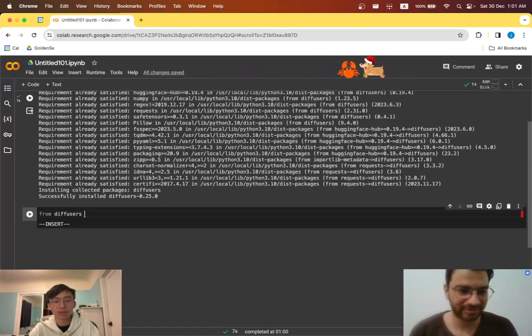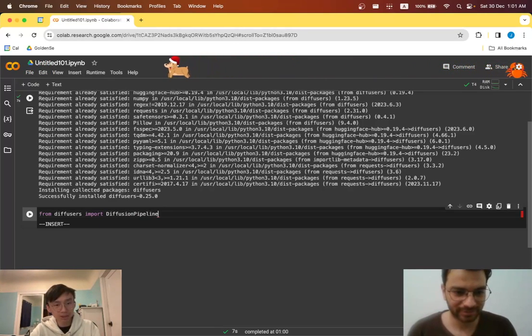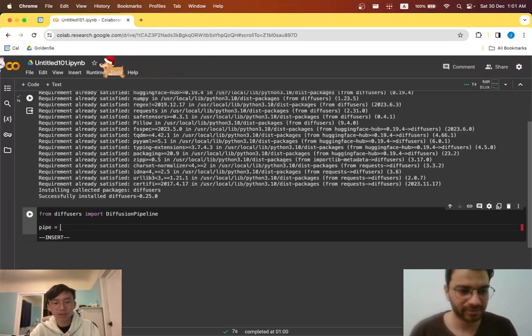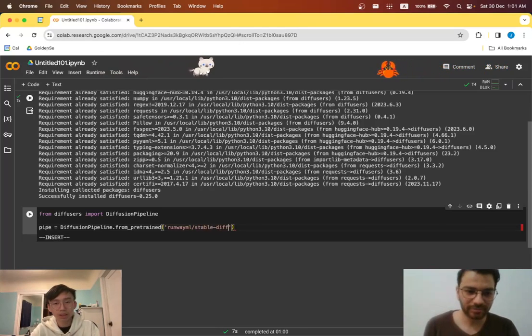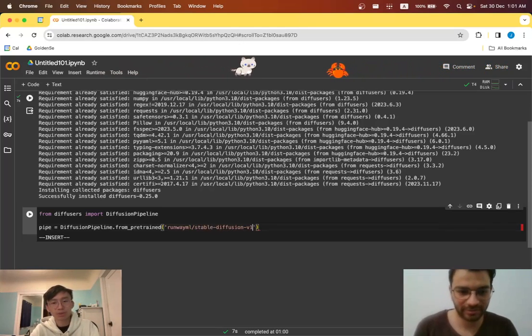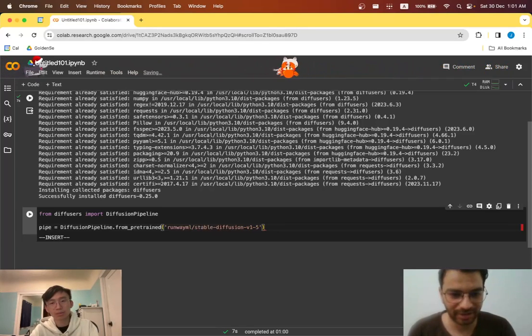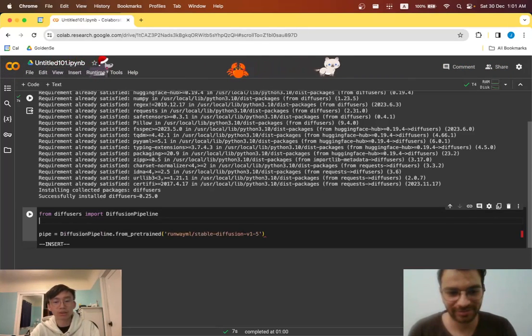Okay, so first thing you do, easiest code is: from diffusers import DiffusionPipeline. Then you just instantiate this with from_pretrained, and then you specify a model that you want to use. So today I think we'll just use Stable Diffusion v1.5. You can use XL, but XL is going to increase your inference time by quite a bit. Since we're just doing a tutorial, it's easier if we just go for 1.5.